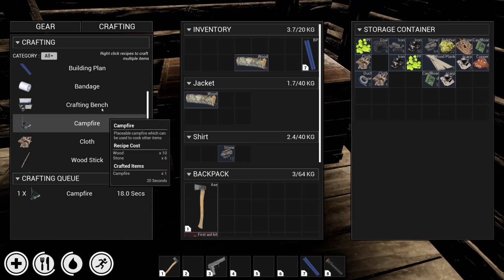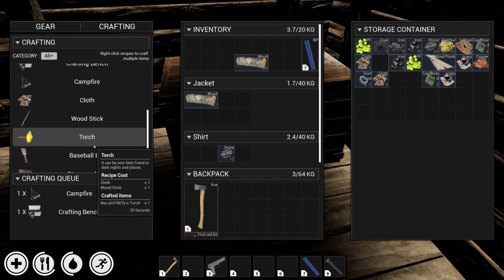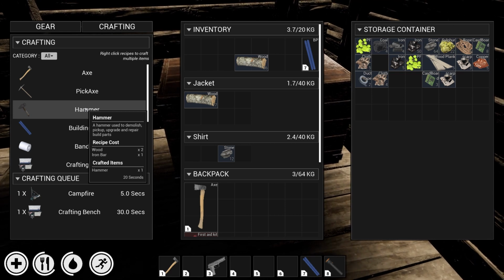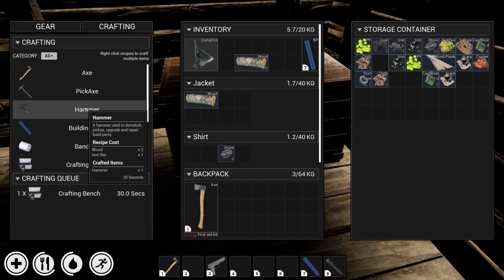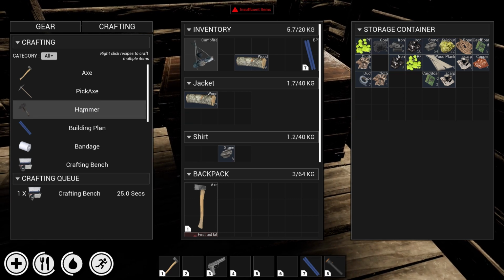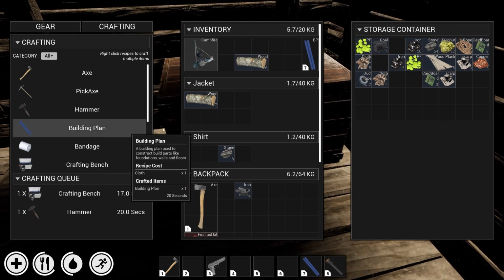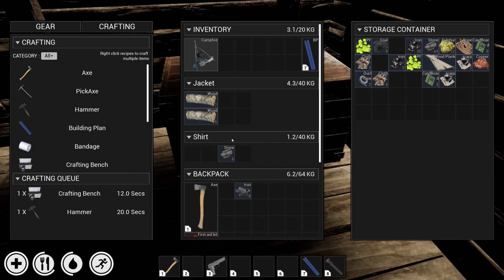Campfire, cool. And 20 wood for a crafting bench. I will take one. Hammer. Used to demolish, pick up, upgrade, and repair. So you can actually pick up stuff. That's cool. I wonder if you can... Oh. What do we need? Iron bar. We got iron bar. Cool. I wonder if you can pick up like a... Whatchamacallit?